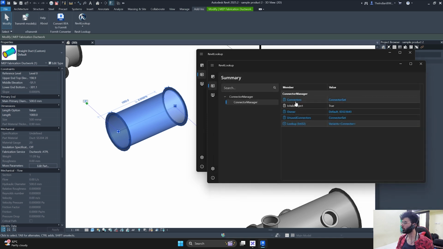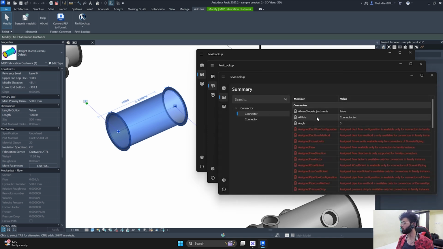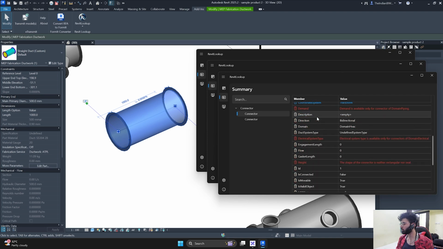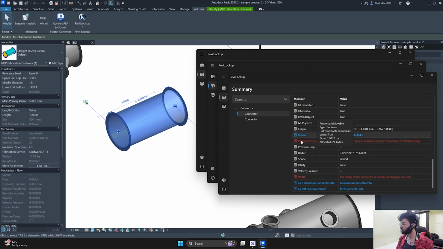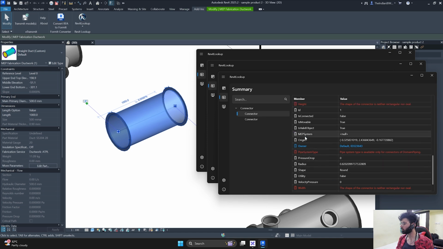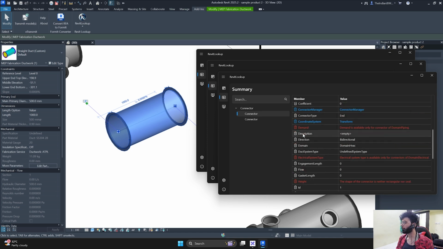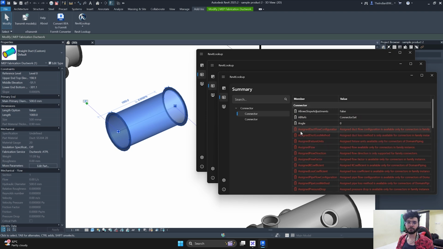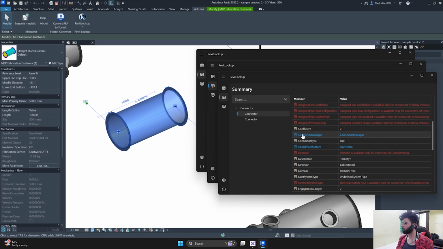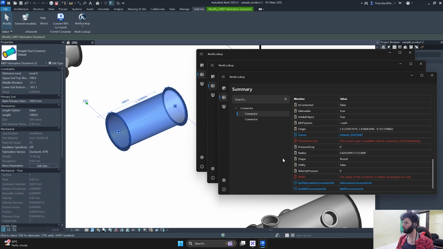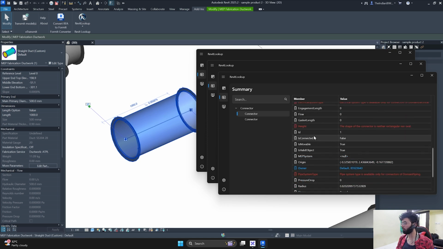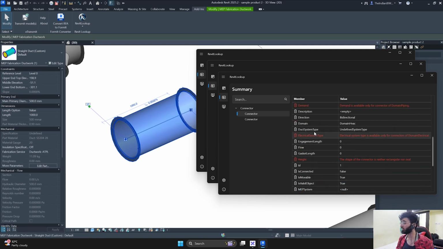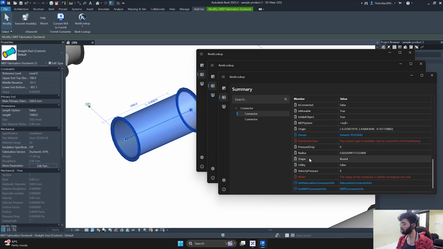Okay, let's get into the connectors. We'll go to each and every connector, and there should be something that is going to allow me. Nope, nope, nope. And see, so far everything I could see, there is no property that seems to be allowing me to change this. But I can see there is another method here that is giving me fabrication connector info, as this is fabrication ductwork. So it says fabrication connector info.